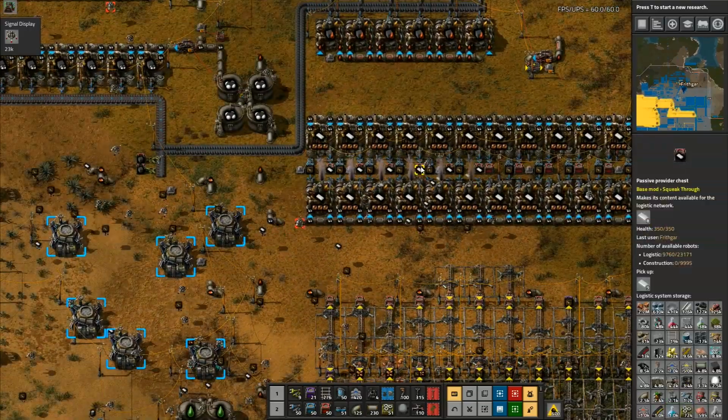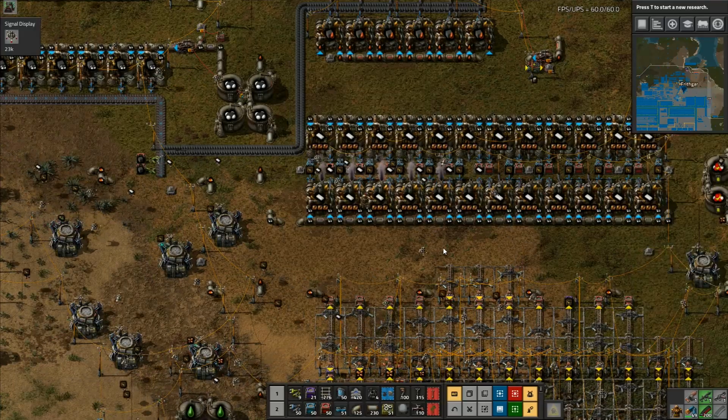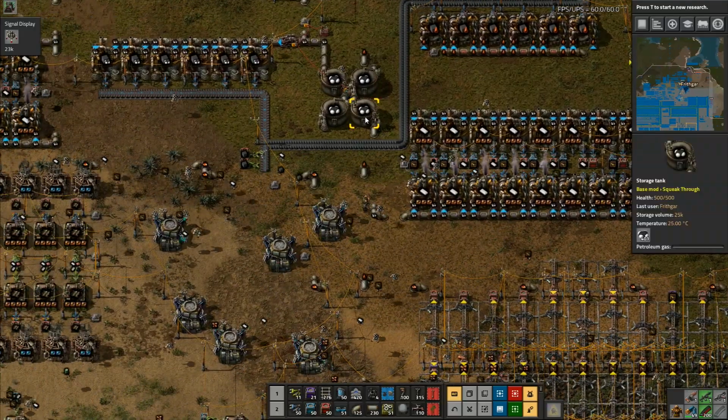Our problem that we've got over here is that we have a lack of plastic. Right? And the reason I got a lack of plastic is because I have a lack of petroleum gas.